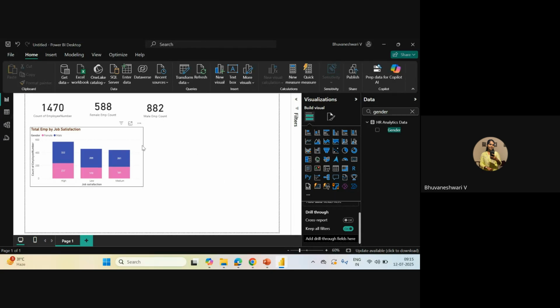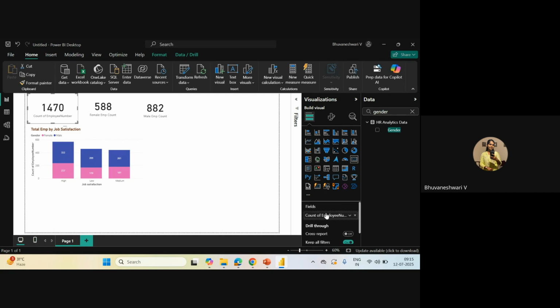Okay. Now, let's check this card visual. What we did here is the count of employees. It's a count. If you want to change it to a sum, which means the addition, you can go to the fields. Here you have the drop down.